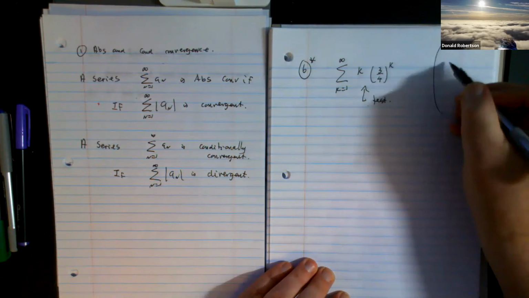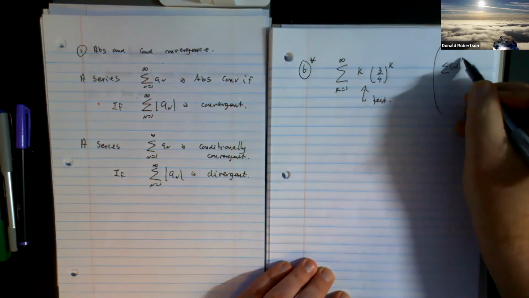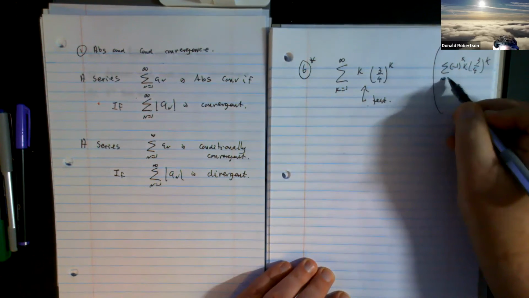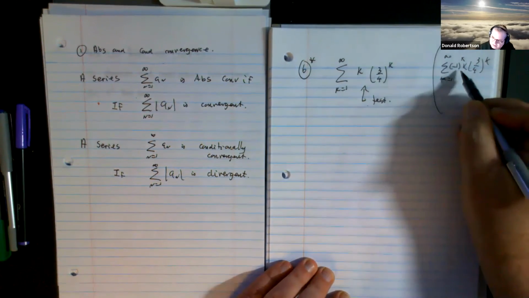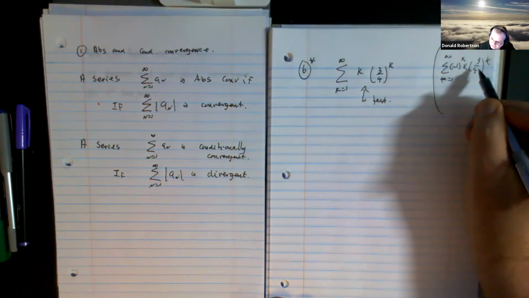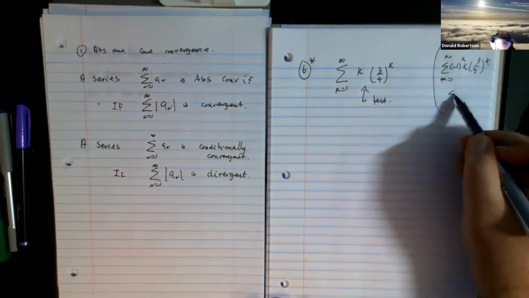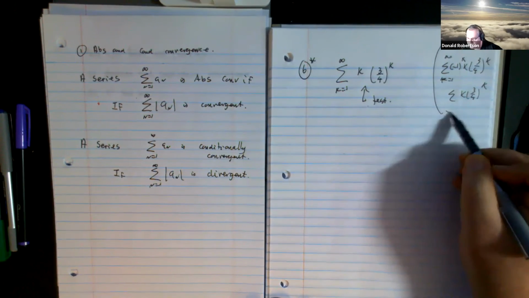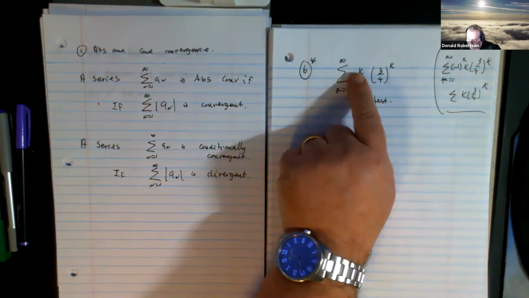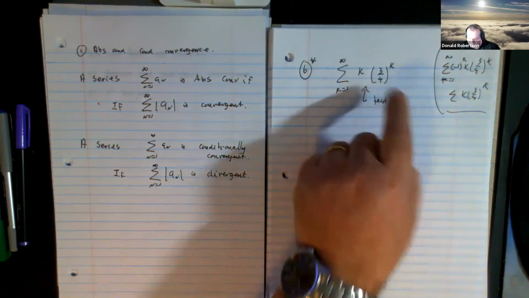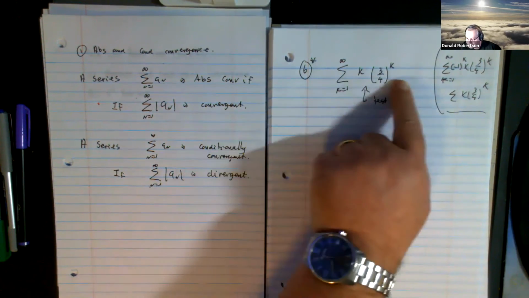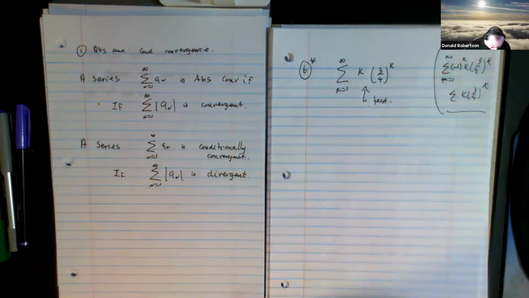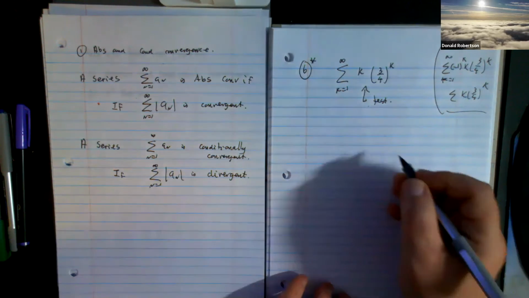If this question had been negative 1 to the k times 3/4 to the k, something like that, then wouldn't I be testing that as an alternating series, and then I would test everybody positive after that, right? But in this question, since the original term only has positives, can't you just test the original? And if it's convergent, it's absolutely convergent. So here goes.